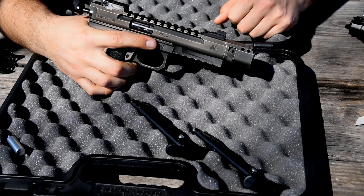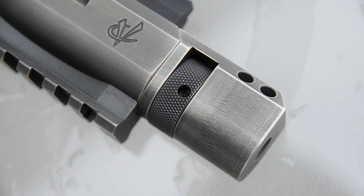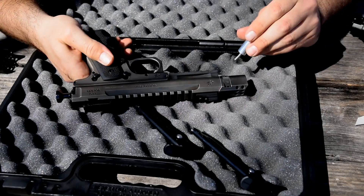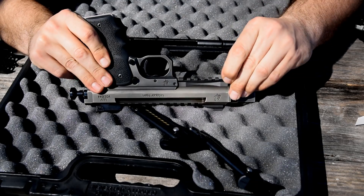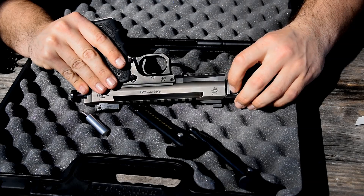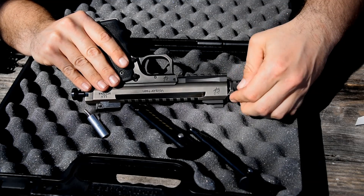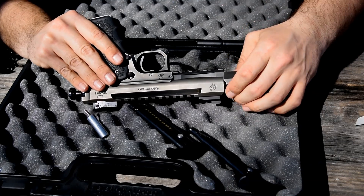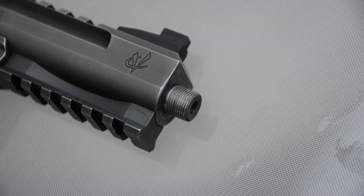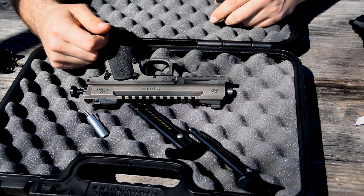Attaching a silencer - this brake is awesome, it works really great. But the brake itself does not thread on; this ring here actually threads on. That's what this little tool here is for. You insert it into one of these holes and you simply start spinning, and this ring spins. Notice the brake is starting to loosen up. Usually I keep this thing about finger tight because I use it for a lot of suppressor testing. After a certain point you get to it and the whole brake can be spun off, and you're going to reveal some half-by-28 threads. Just about any .22 pistol or rifle is going to be half-by-28 threaded, so you can attach any silencer you want there.